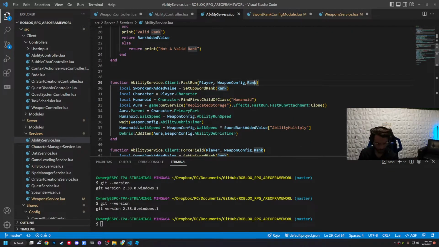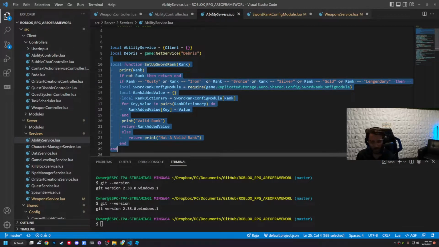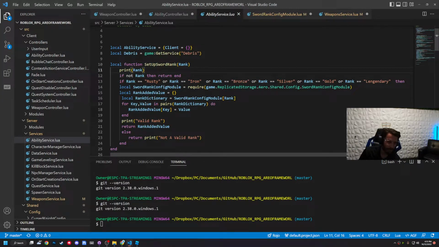Right here, this again sets up the rank. I was having issues with this getting called from the weapon service, so I did just make a different method here. And another reason why I did this is I didn't want to have to pass player again. As you all saw last time when I went through this algorithm in the last video, it's kind of annoying when you have to pass P as a parameter into a method that will never use P, and you're only passing it because of how Roblox does client-server communication. So I decided to revamp that into a local function here, and this doesn't call P in this case, so that's why this is configured the way it is.